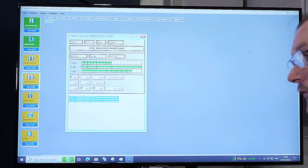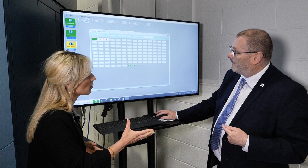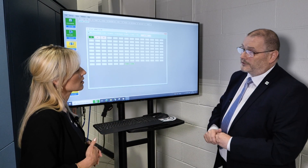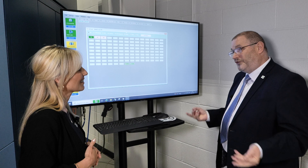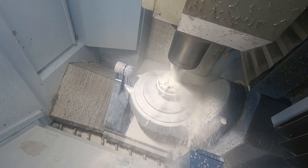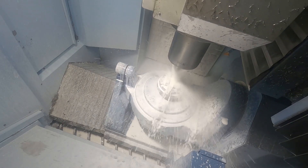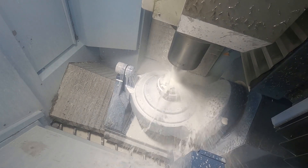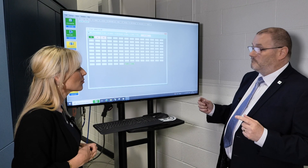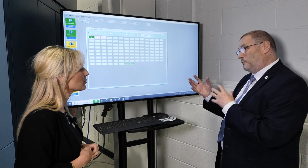You can drill even further into the machine and look at the tools. Tool life is so important when you're running lights out. If you run out of tool life, the machine stops. If you don't forecast you're going to run out of tool life, you can't do anything about it. But if you forecast you're going to run out of tool life at 2 o'clock in the morning, you can put a sister tool in and it carries on through. Tool life is very, very important — when you want unmanned running, it's all about tool management, and that's what RIM will do.